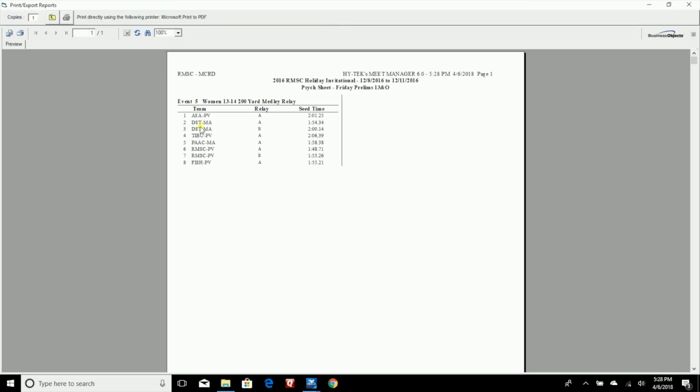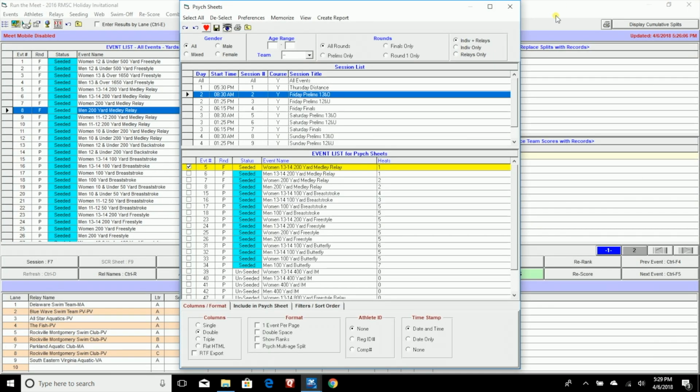And so you see here, there's now a psych sheet for event 5 that lists the 8 teams, and it's in alphabetical order. The reason Fish is at the end is their official name is The Fish, so they start with T. And then when, for example, the ASA coach brings me their sheet of relay names, I can just either cross them off or check them off, and this way I can keep track of everything. So I make a sheet like this for every relay that I'm going to be dealing with. Okay, so I'm going to close this out.